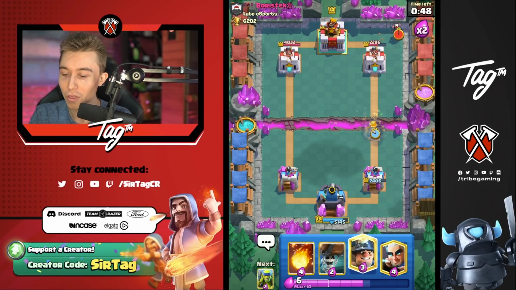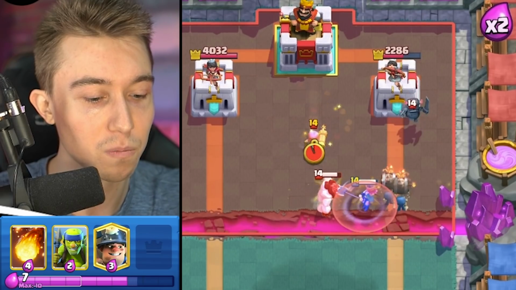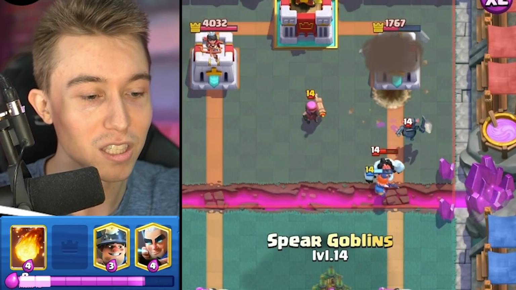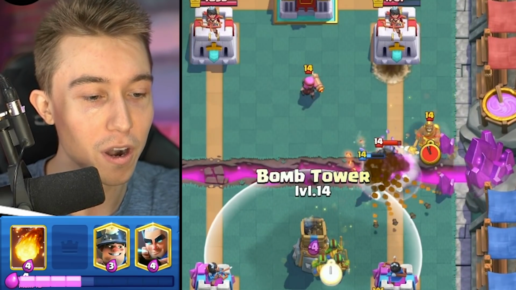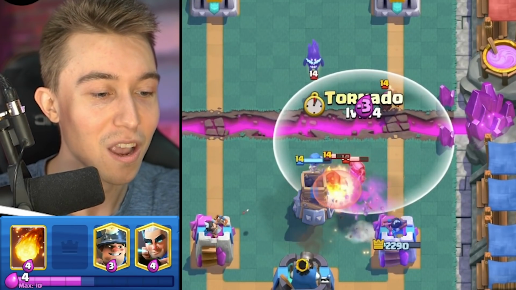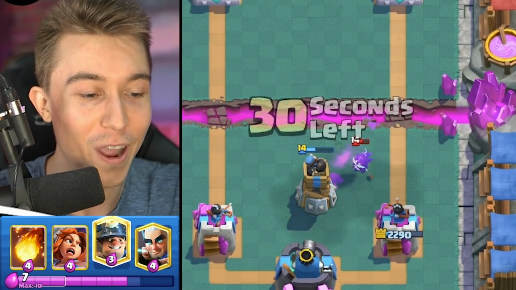So I'm going to follow up with a Wall Breakers here and then get ready and poised in position for a Magic Archer. I think that this might... Nope, not going to do it. Not going to do it. One of the Wall Breakers will connect, so that's a vibe. I can Spear Goblins down here, maybe go in for another Bomb Tower, and this time is our chance to do the dance. With the phenomenal Tornado, able to finally finish off that frustrating Firecracker.